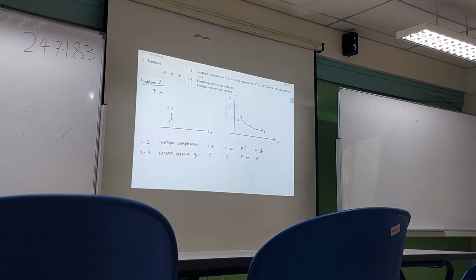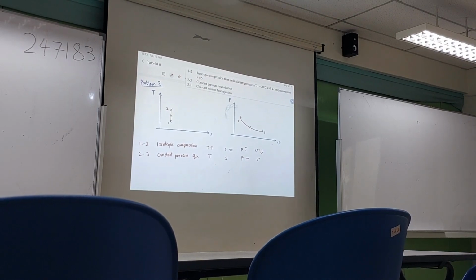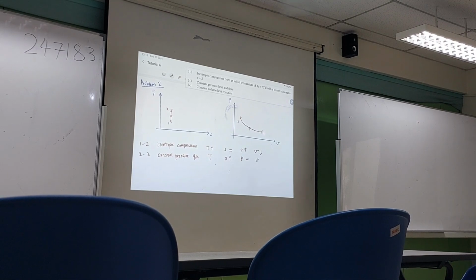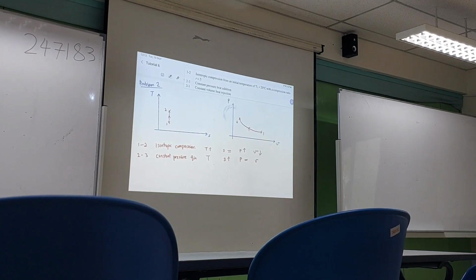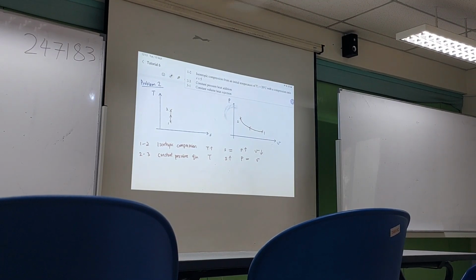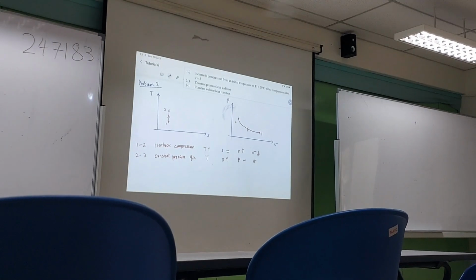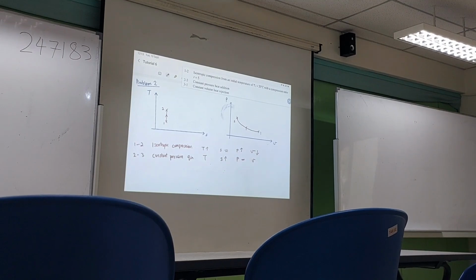So for heat addition, what happens to the S? Entropy will increase, because entropy is directly related to Q. S equals Q over T. As for the temperature, even though we always say that Q and T don't really go together, like if Q increases, it doesn't mean that T might increase, that is actually mostly the case when phase changes are involved. In this case, we are dealing with pure air here. Q increases, then temperature definitely increases. We are just talking about air here.